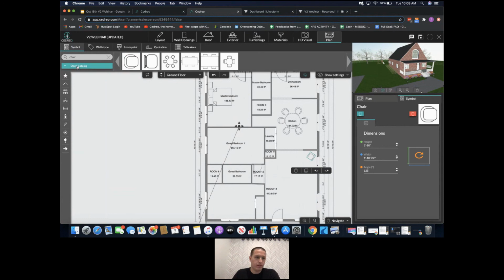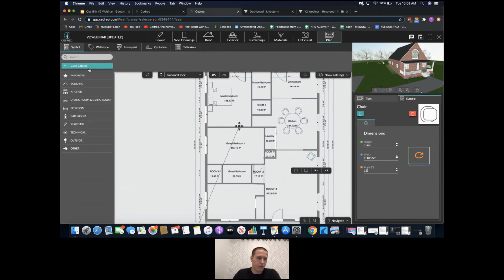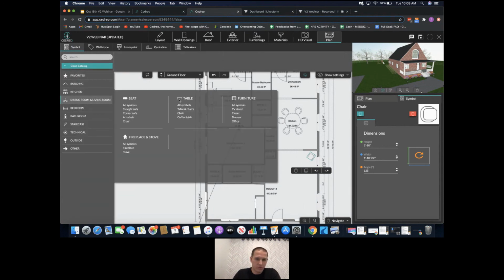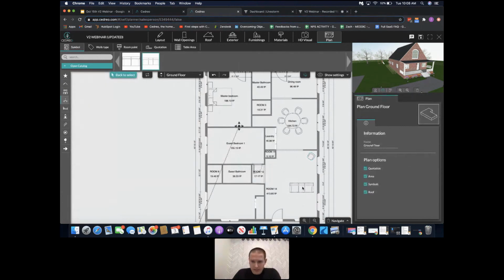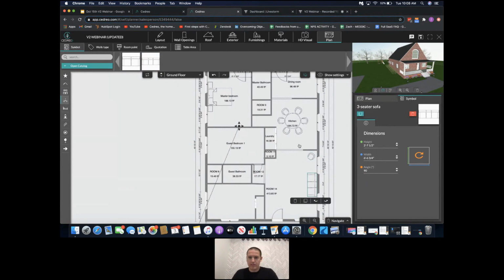Instead of typing, we'll open the catalog, go to the living room, straight sofa. There, we can place the different symbols and place these to get an idea of the spacing.